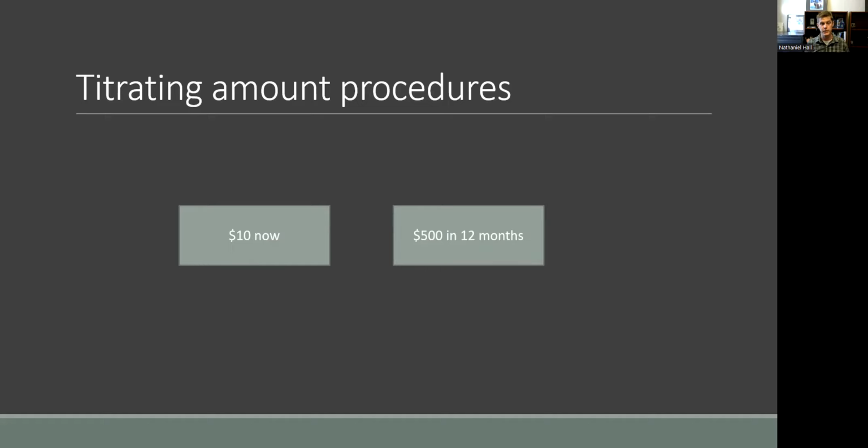Or a different quality of treats. And you can make it so every time they press this one, it increases in time. So you can see at what point they will show a preference, or will they revert to the smaller sooner, or revert to the larger later. You can use that same titrating procedure with the dogs, but instead of $10 now or $500 in 12 months from now, you're talking about 1 treat now versus 5 treats in 3 seconds from now. Or carrot now versus hot dog in 10 seconds from now, or some comparison like that.